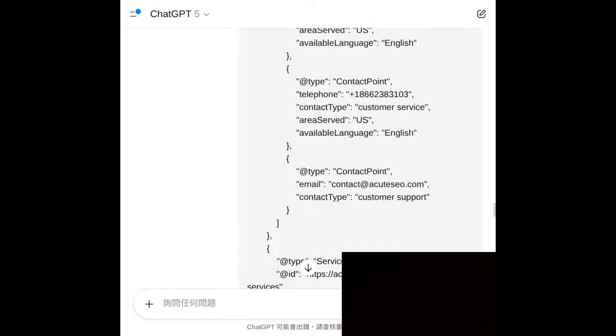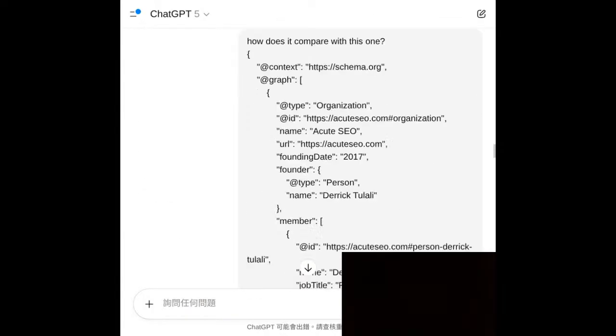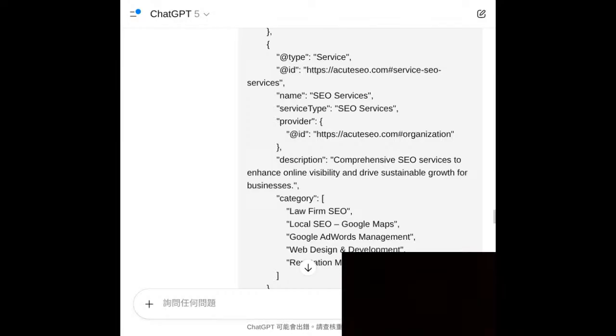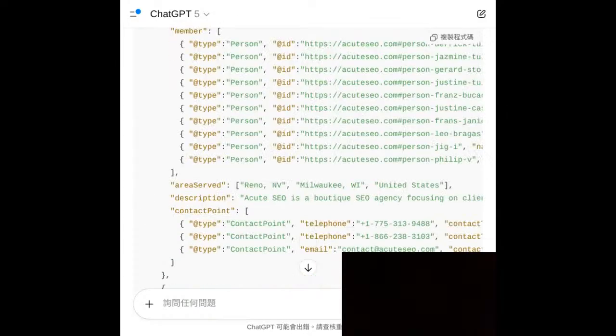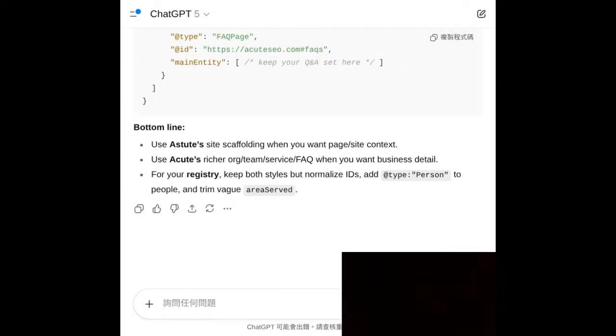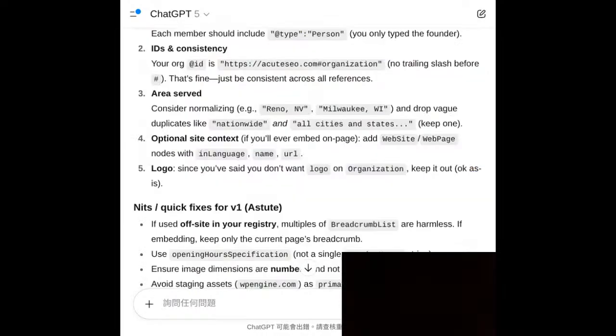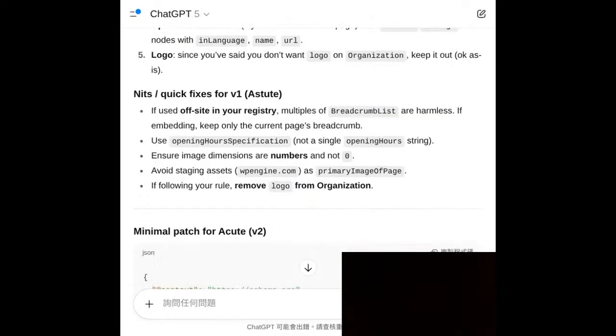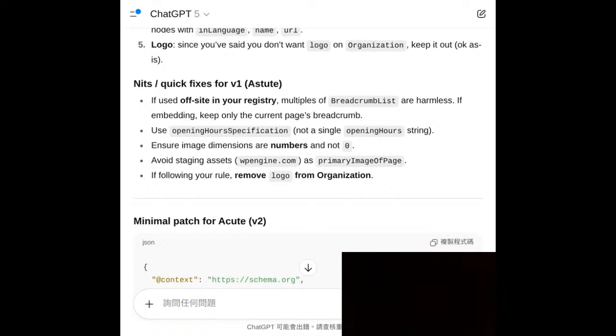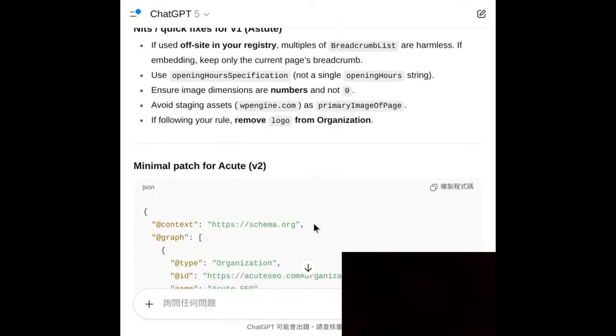Quick fixes for V1. If used off-site in your registry, multiples of BreadcrumbList are harmless. If embedding, keep only the current page's breadcrumb. Use openingHoursSpecification, not a single openingHours string. Ensure image dimensions are numbers and not 0. Avoid staging assets, WPEngine.com, as the primary image of the page. If following your rule, remove logo from organization.